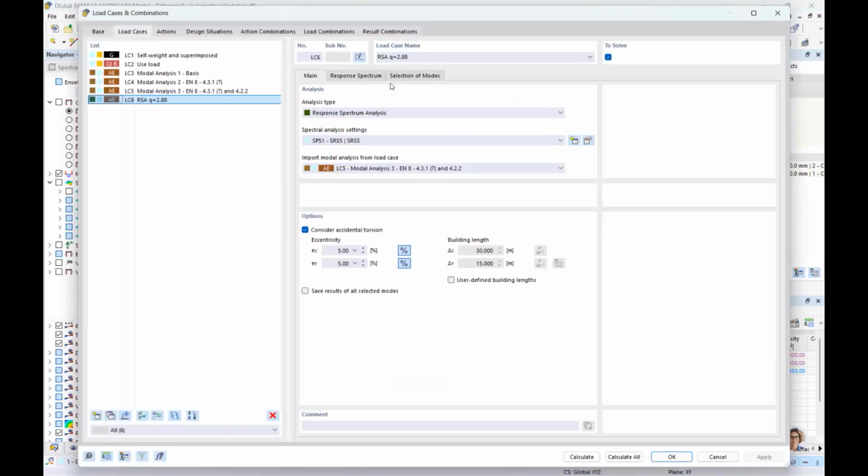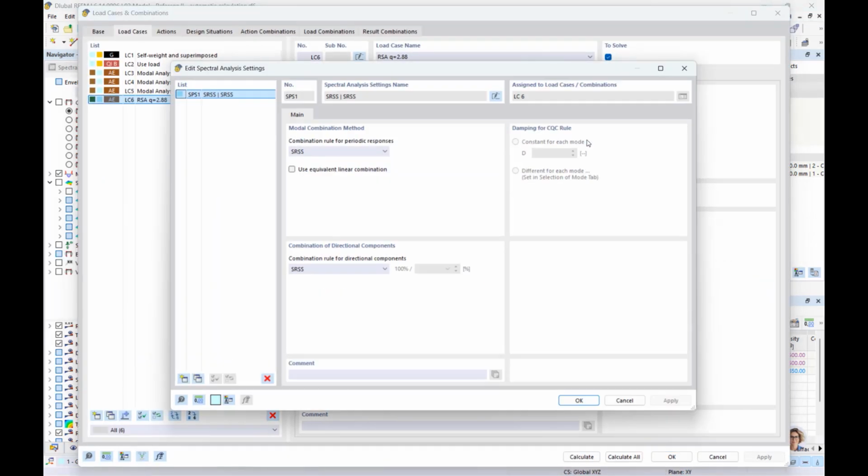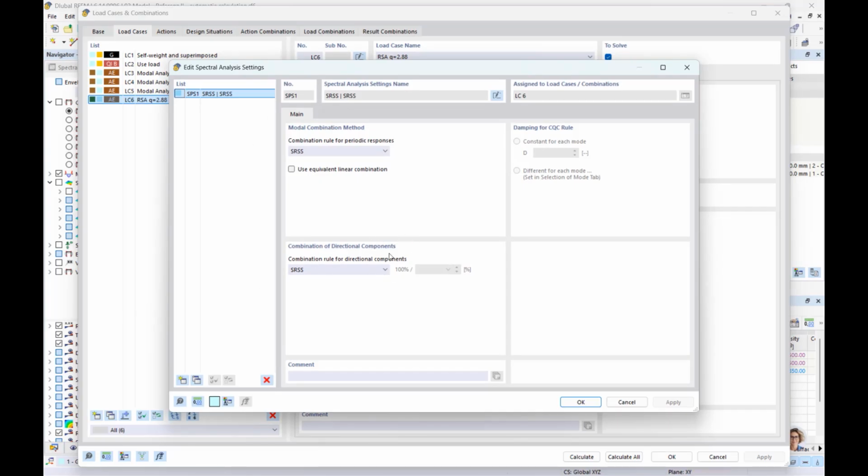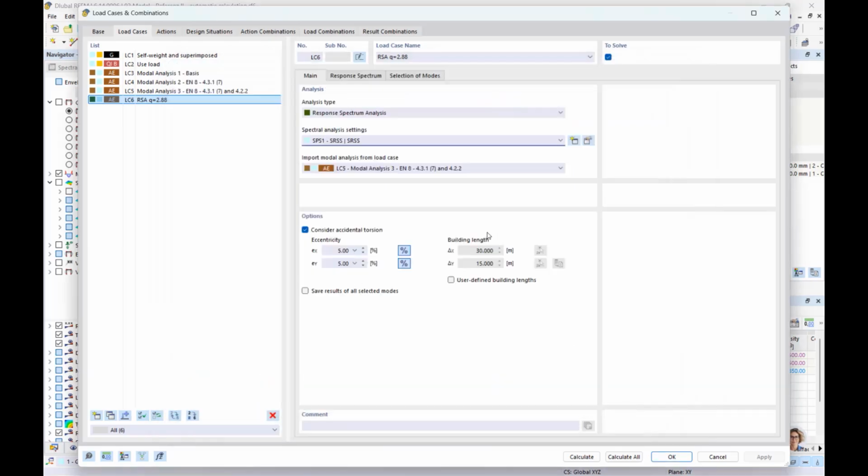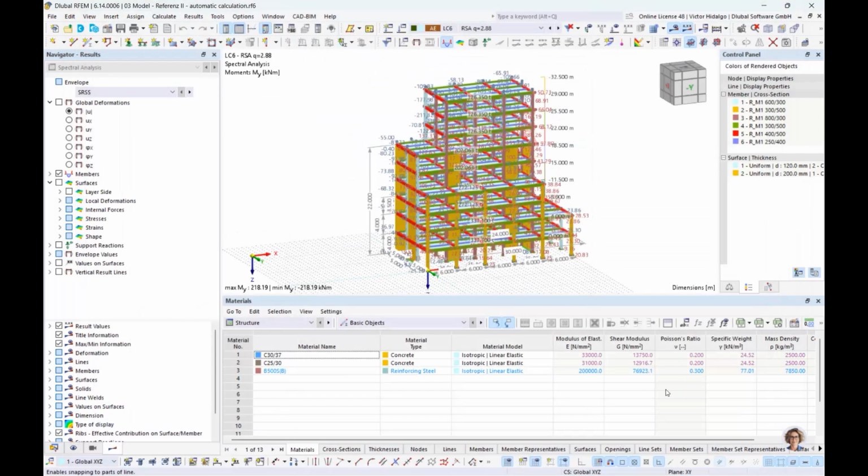I'm gonna show here just to have a full review on this topic. So this is the combination of directional component rule that was selected. So if I use scale zoom, the name here is gonna change. I'm gonna leave the SRSS. I don't want to run the results again.